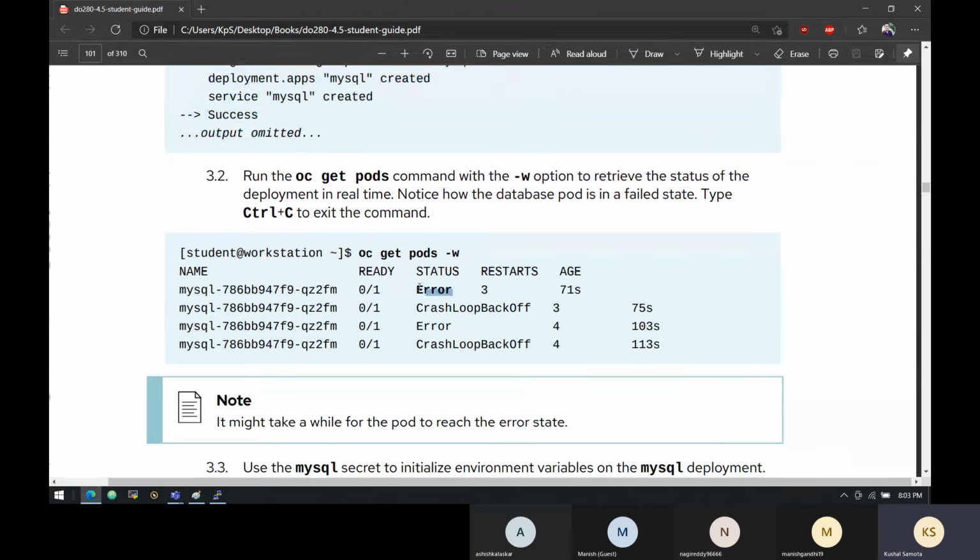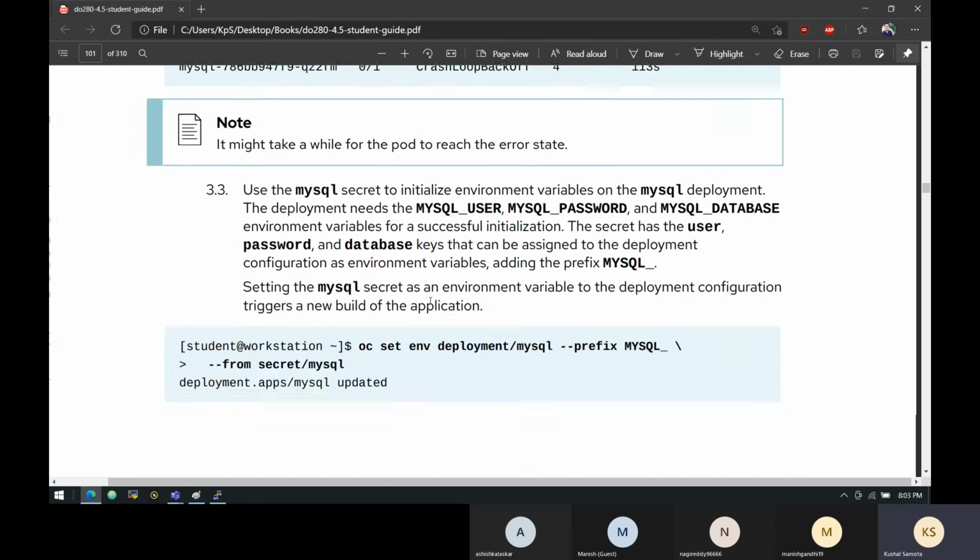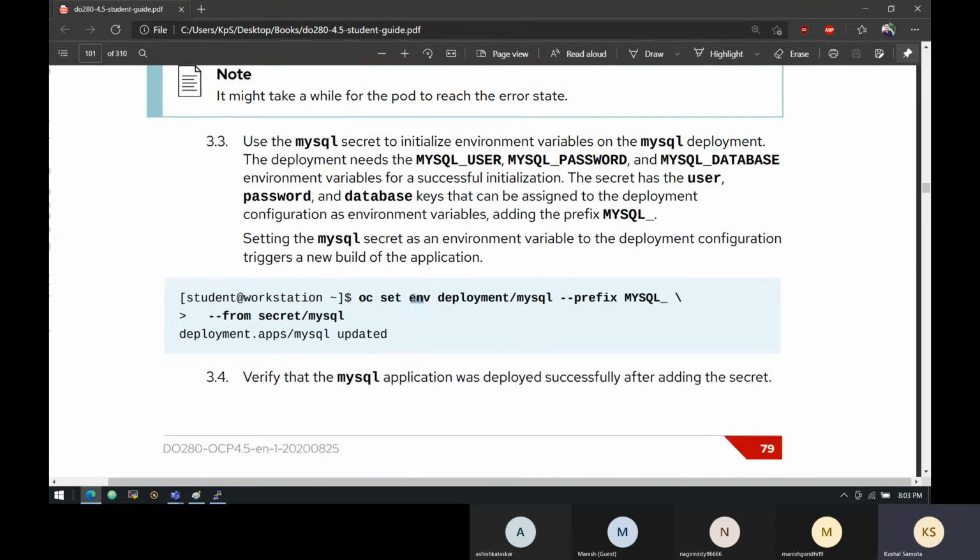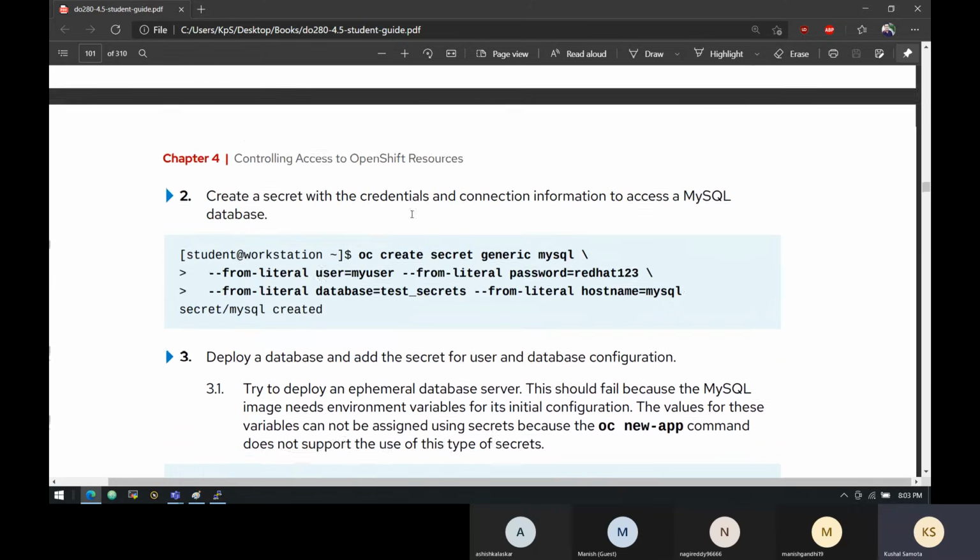oc get pods, it is giving an error. Why is it giving an error? Because you have not used any environment variable. To run the MySQL image, you at least need to pass one environment variable. So now oc set env, I'm setting the environment variable. In the deployment, I'm using the prefix MYSQL_, so it will apply MYSQL_ before each key.